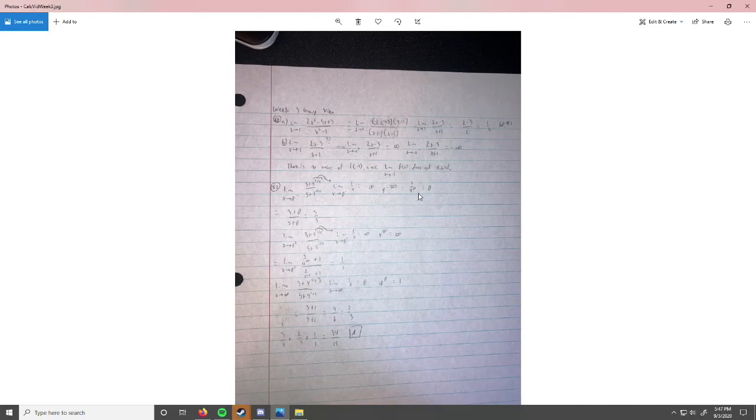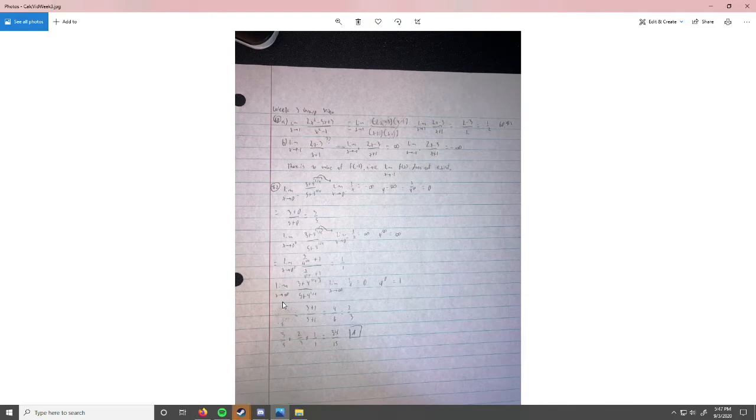So if we plug this in, you get 1 over 4 to the infinity, which is 0. So you have 3 plus 0 over 5 plus 0, which is 3/5. For this one, you're going to get 4 to the infinity, which is infinity. So you're going to divide top and bottom by 4 to the 1 over x, and then you'll end up with 0 plus 1 all over 0 plus 1, which is just 1.